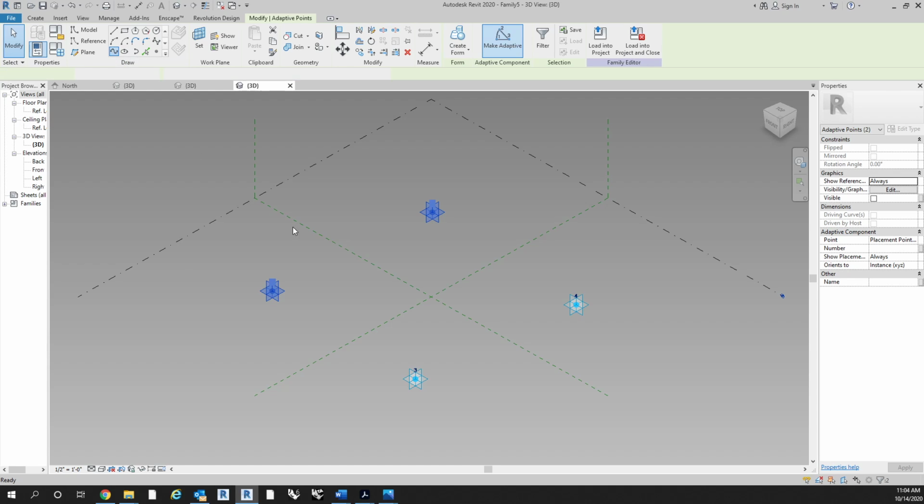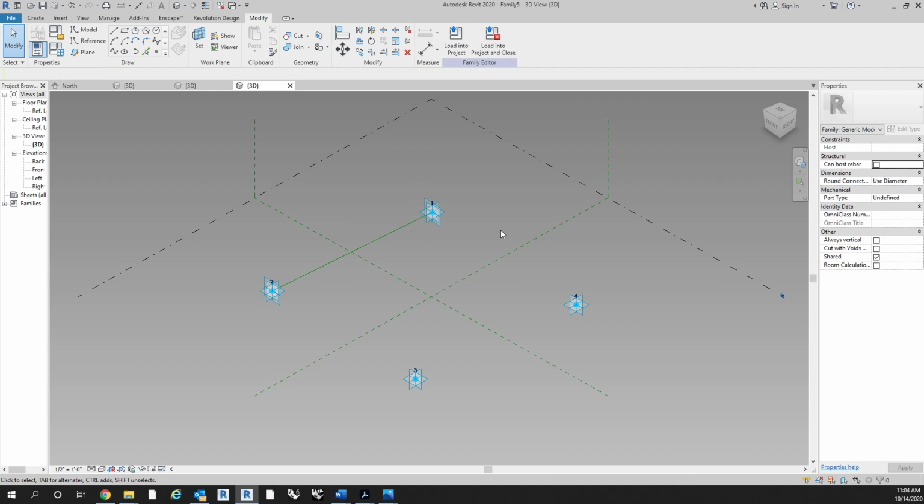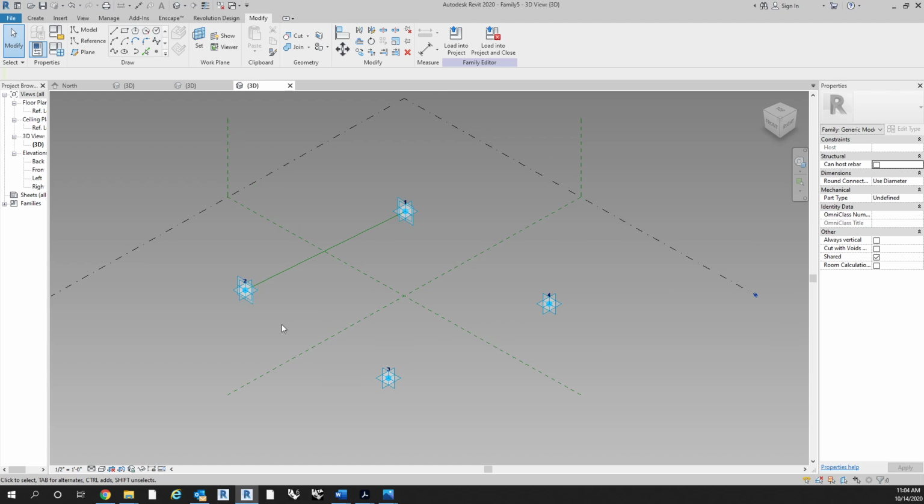So spline through points. And then before we deselect, I mean, you can deselect if you want, but I always do it right after I do the spline through points: over at the right, with the line selected, is reference line. If you check that, then that turns into a reference line. That will then not show up in the model itself, but it also has a couple properties that we'll use to generate our panel.